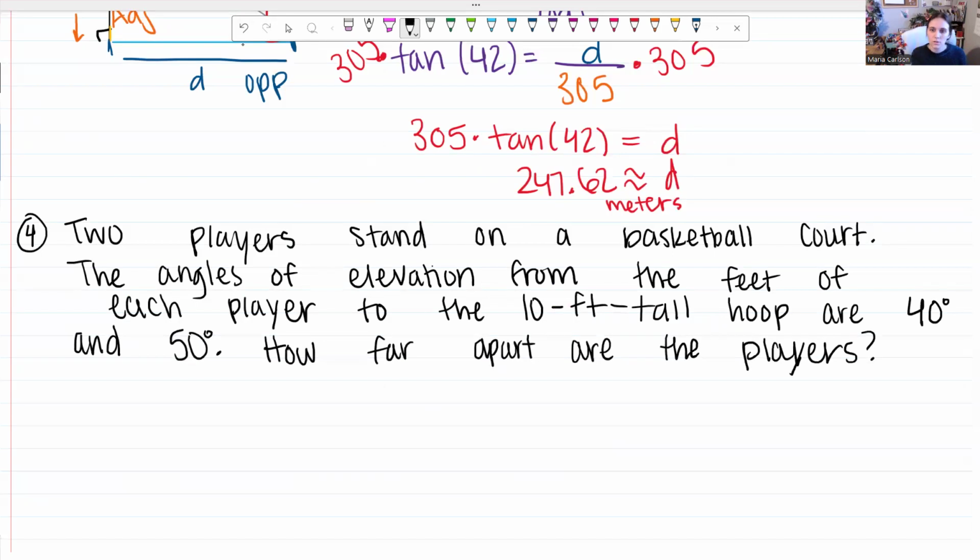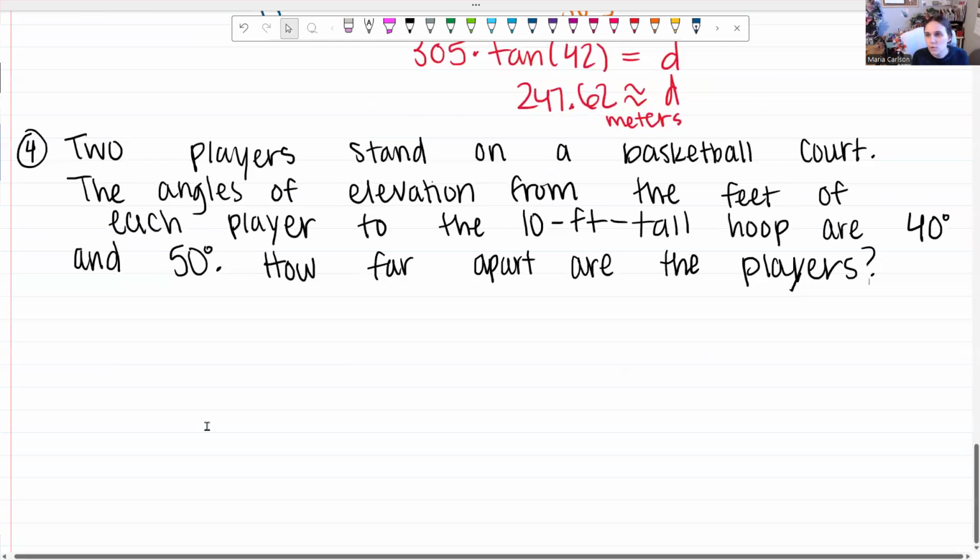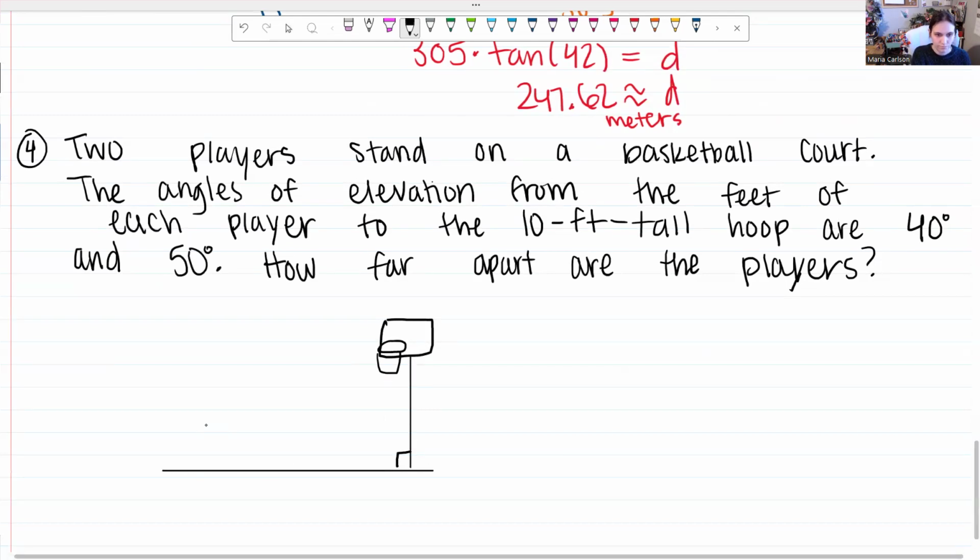Now, without having a picture provided, we absolutely need to draw one, so that way we can visualize the triangles that are going on here. So I'm going to put my basketball hoop over here. Here's the net, a little circle with the basket, and here's the post coming down. Okay, that's the more important part right there because that is at a 90-degree angle to the ground. Right? 90 degrees with the ground. And we know the hoop is 10 feet tall. So we'll just call this 10 feet.